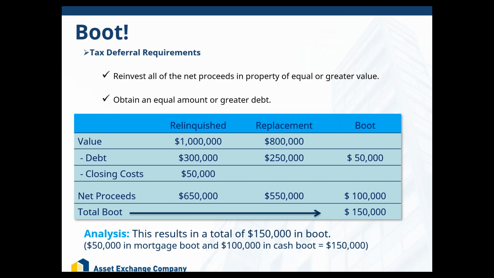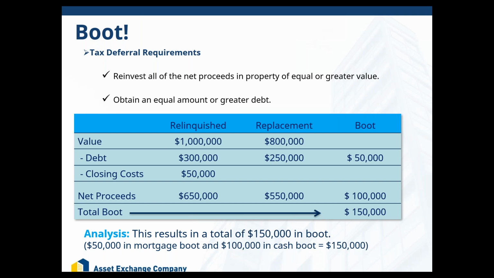Okay. Now, the $100,000 that you hold back, you can do whatever you want with those funds. I mean, if you want to pay off bills, you want to go on a great vacation, you have a child starting college, you want to pay for college. I mean, I don't know, you want to go to Vegas, you want to blow it all gambling, all right? Again, whatever you want to do with that $100,000, you can do, but you're going to be paying some taxes on it, all right?